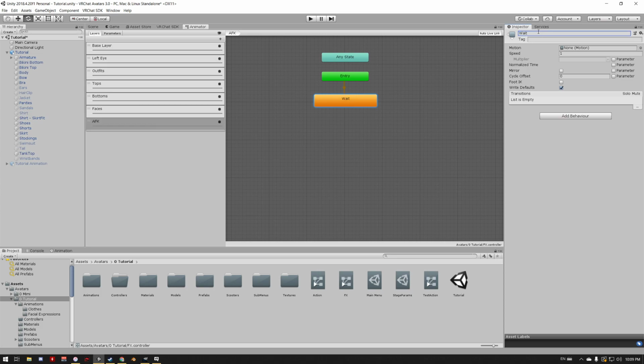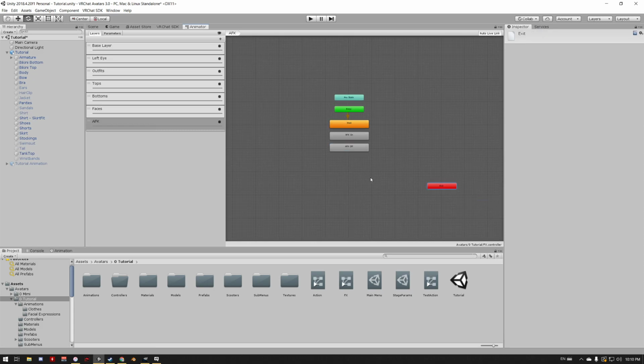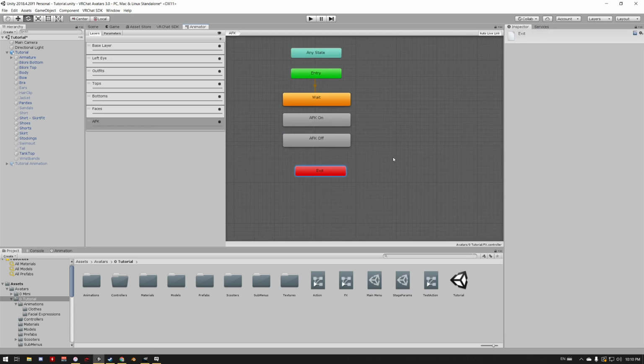So this is again weight, create state empty, AFK on, AFK off, and drag my exit over here.